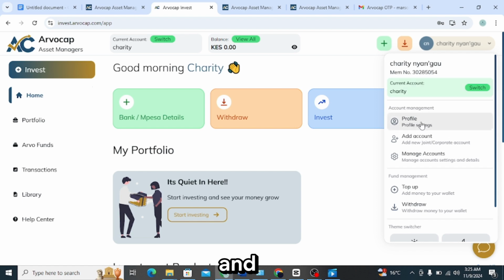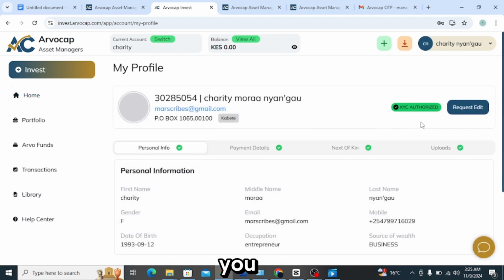So if you come and look at my profile over here, you can see I've completed all the know your customer details, which is personal info, payment, next of kin, and uploads of maybe photo, ID, and probably the KRA document. So that is something you have to consider, the KYC.